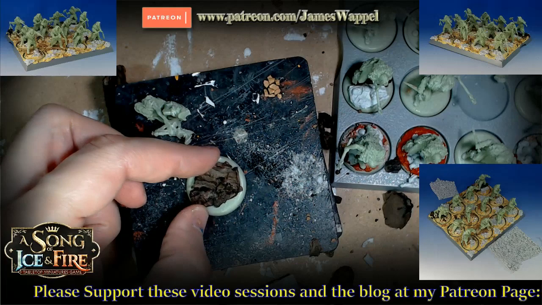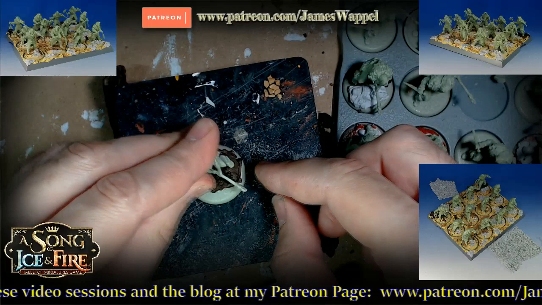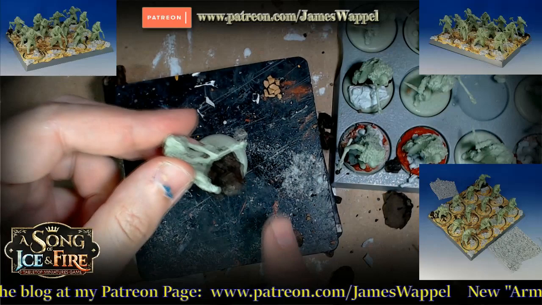So that's what I'm going to do. I'm going to throw this here. He's another one with that weapon. It's kind of pointed down. And I gotta make sure I orientate this in such a way. There we go. So I see now the weapon is suspended again. Let's glue this down.